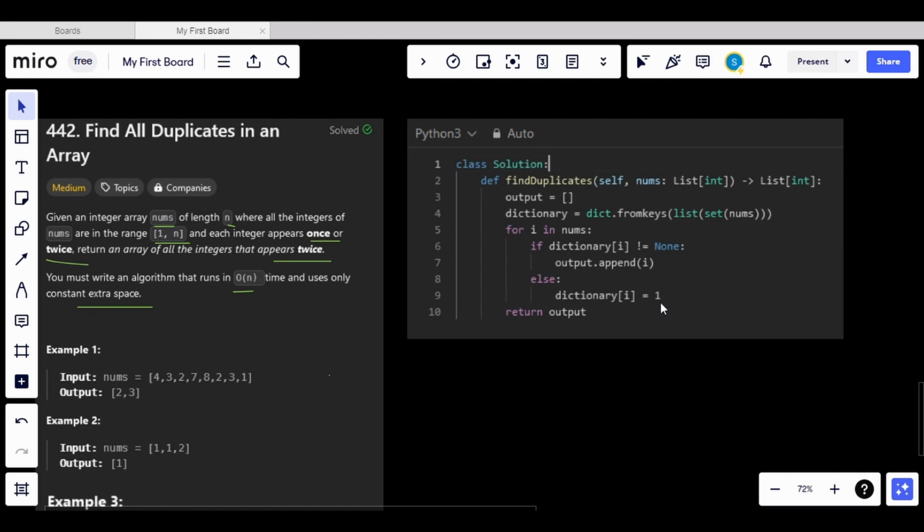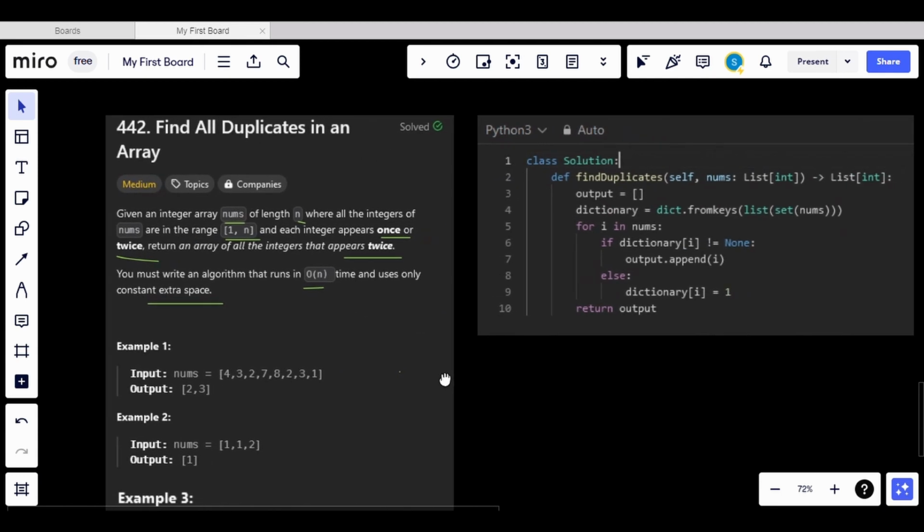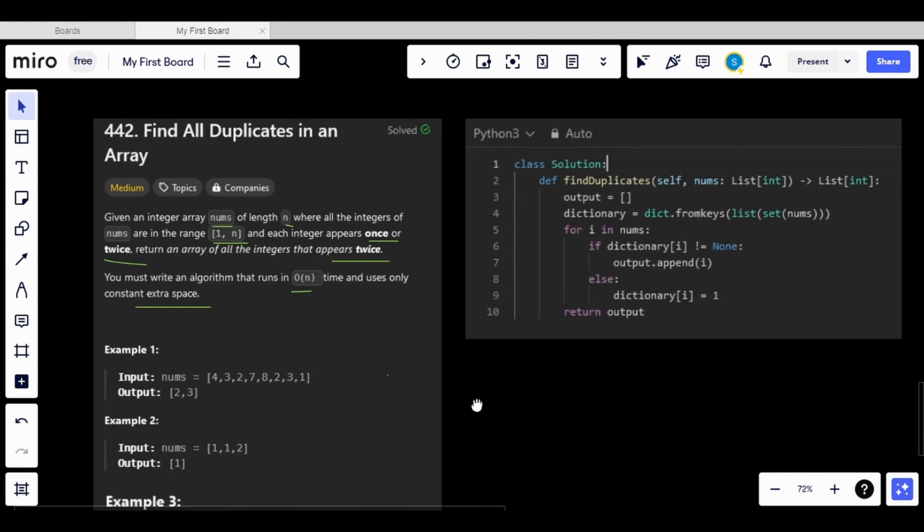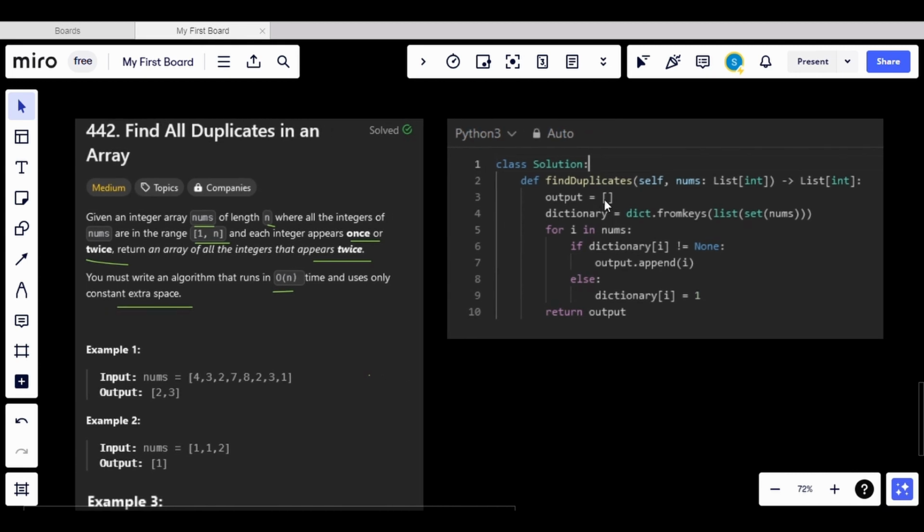And if we encounter that it is not none, that is, if the value for that key is 1, that means we have encountered it before, so we just append it to the result and then we just return the result, correct? But the problem with this, as I didn't realize yesterday, is that it is still taking up O(n) space and not constant space. Why O(n) space is because the space which you occupy will depend upon the size of nums, right? The bigger the nums, the bigger your space complexity.